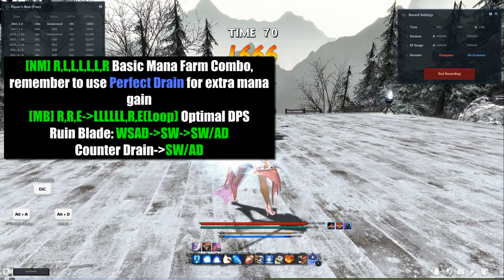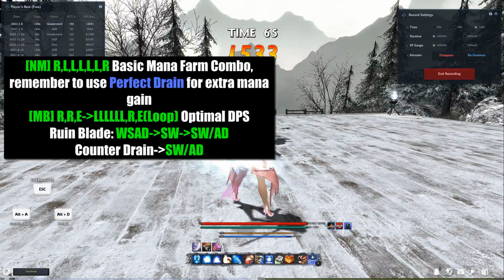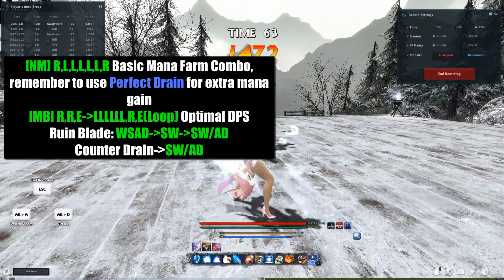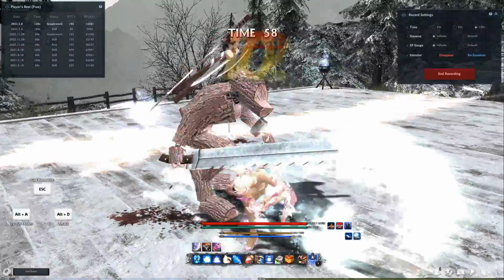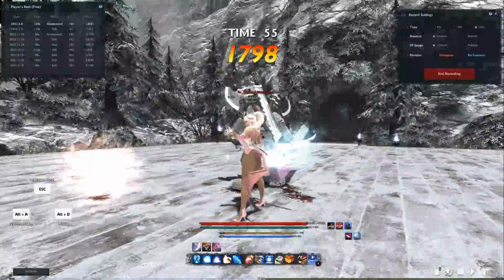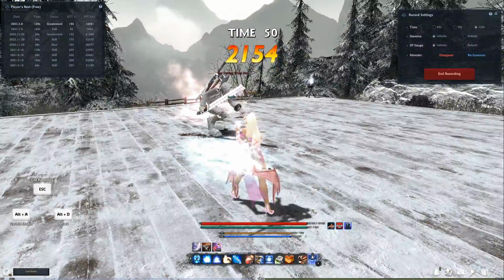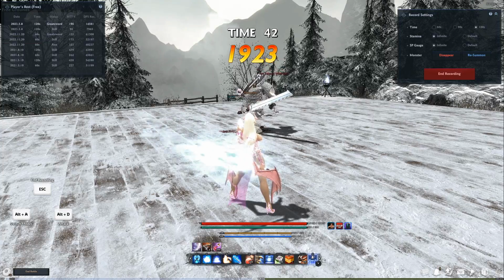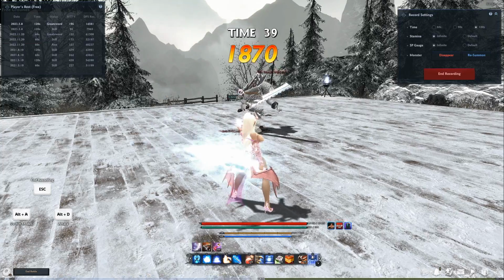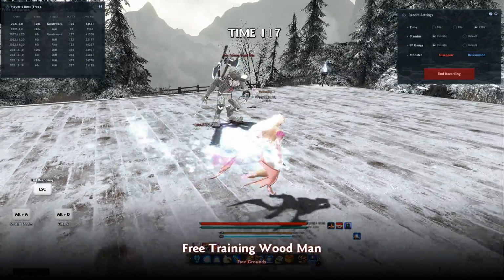Moving on to combos. When it comes to combos, it's pretty simple on this class. We have the normal mode combo, which is right click into 5 left clicks into right click. So we deploy our crystal, do 5 left clicks to charge it to red. You see it turn color. And then we just return it back to deal damage. This is fantastic and basically the only thing that you will be using to farm mana during the farming phase. Also remember to use the Perfect Drain for extra mana gain. It's very, very important.